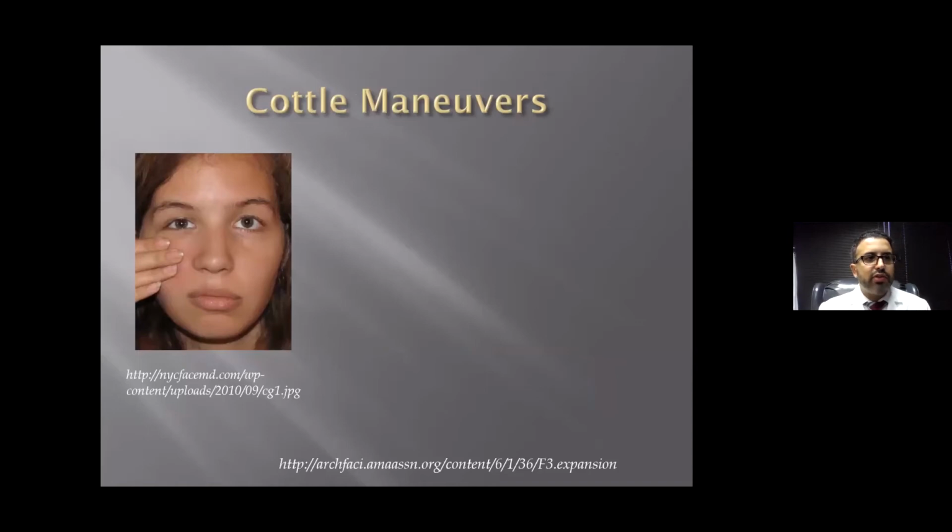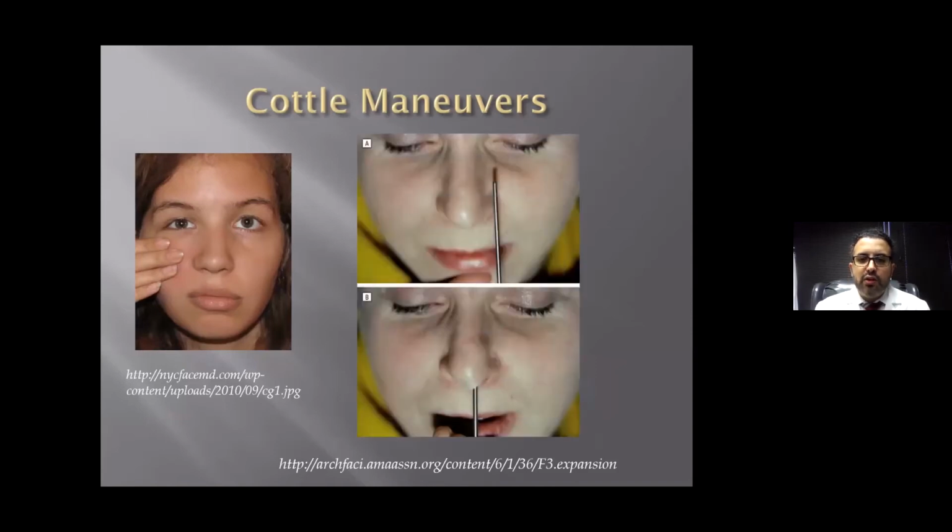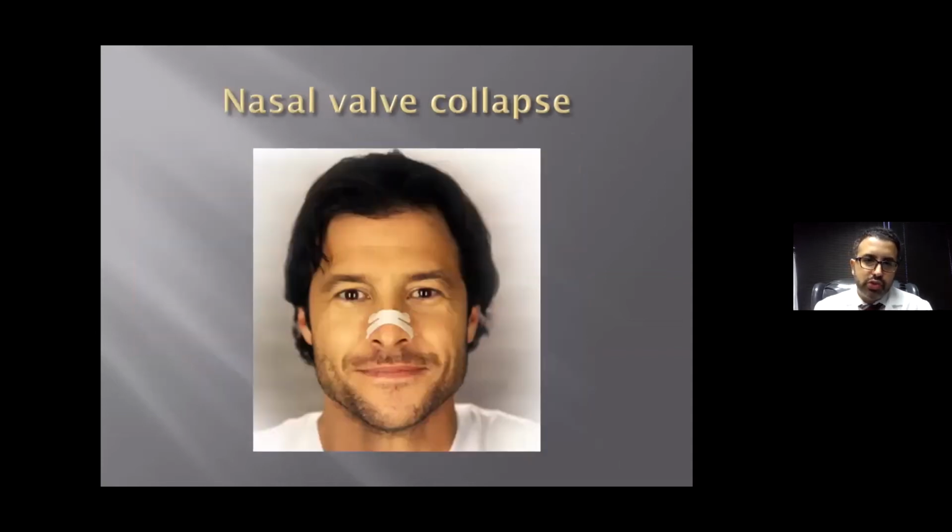A lot of times patients will come over and say, well, if I just kind of pull my cheek over, I'll be able to breathe better. This is called the Cottle Maneuver. And what they're doing is stabilizing their cartilages when they breathe in. Next slide. Here you can see what we like to do in the clinic, because if you pull your cheek it kind of artificially over exaggerates, we like to stabilize the cartilage, and we ask patients to take a breath in. When they breathe in, we can resist that collapse, and that will mimic what surgery would do.